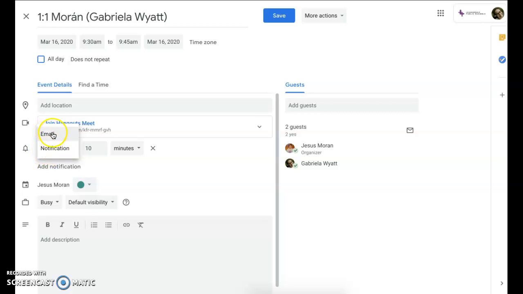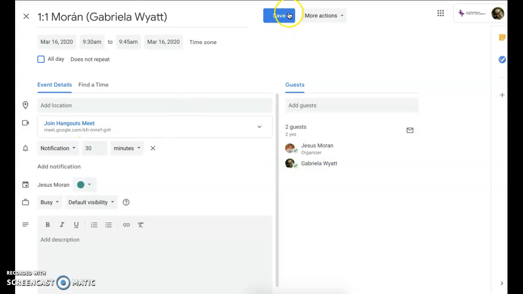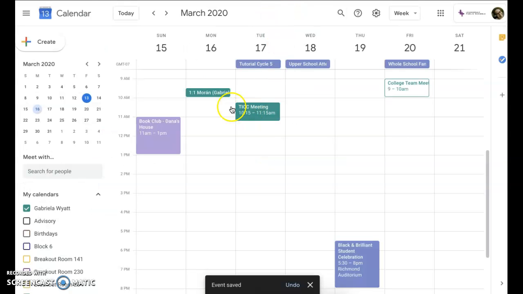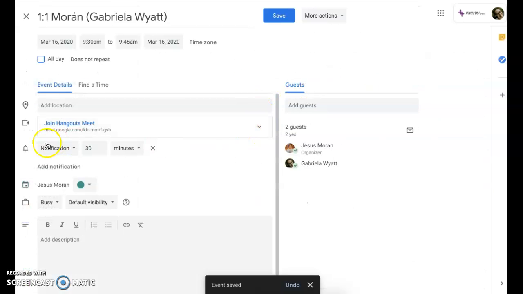But I would highly recommend adding some sort of a notification, whether it's 30 minutes before or 1 day before, so that you remember that you've signed up for that meeting and you don't miss that appointment slot. After you've added that notification, you'll want to click Save, and right now I have it set up so that 30 minutes before, I will get a notification that my appointment is happening with Mr. Moran.